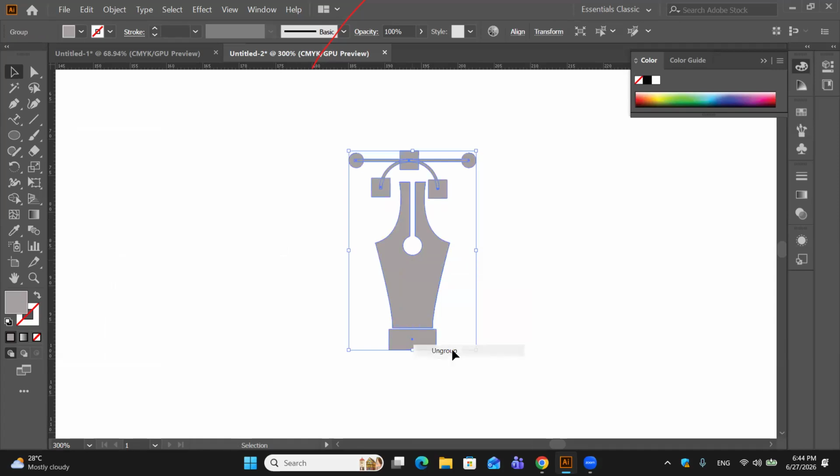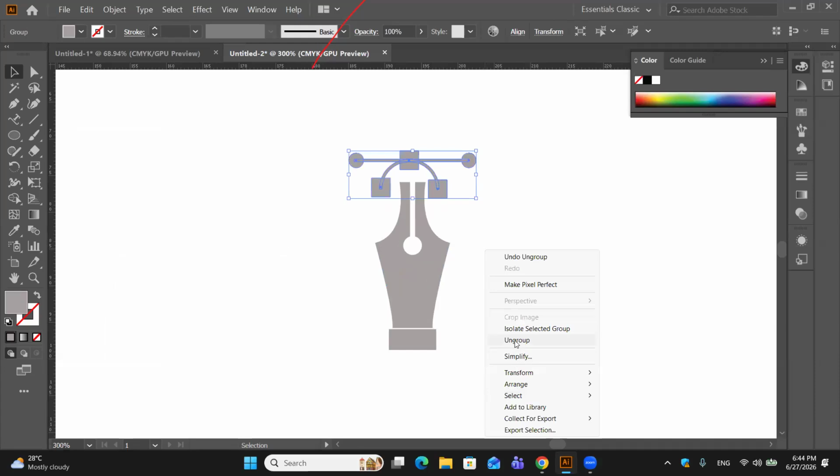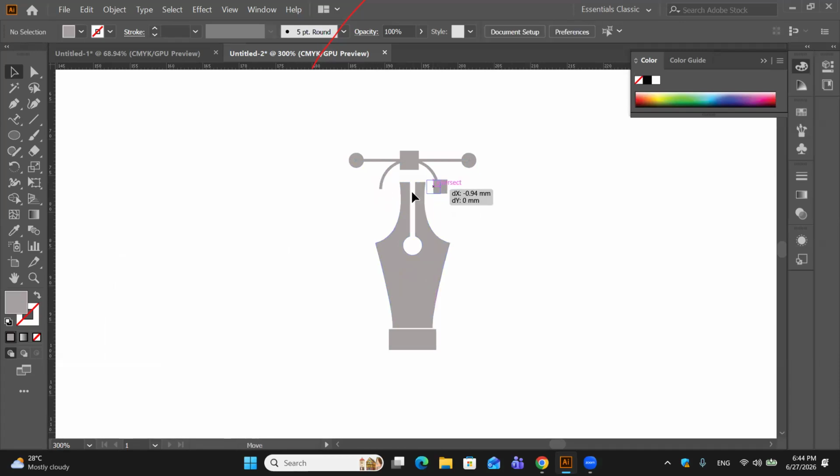I'll do Control G, Control G, and this is, I'll delete this, I'll copy this, intersect, intersect.